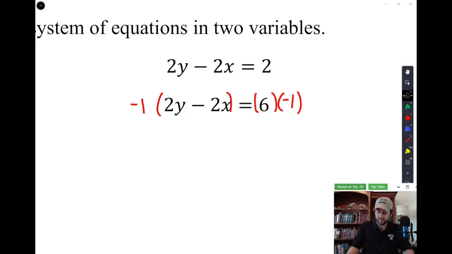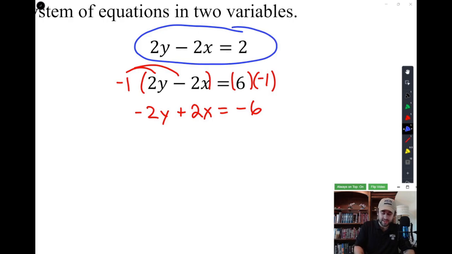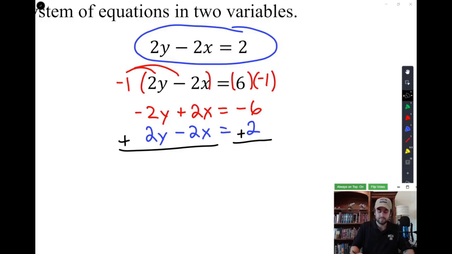And so what I get on the red equation would be negative 2y, distributive property, plus 2x equals negative 6. And then if I bring down this blue equation so that I can add them, I have 2y minus 2x equals 2. And then I'm going to add both sides. You might have seen this called subtraction before, where you subtract two sides from one another and you don't multiply by that negative. That's okay too. If you've done it that way, that's an okay way to do it. I just am showing you addition because that's the way the book's shown every problem.